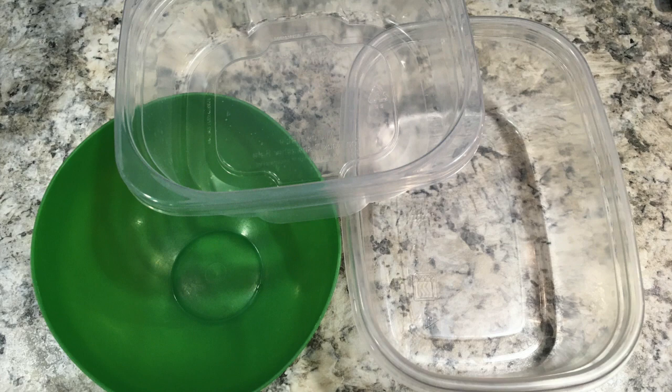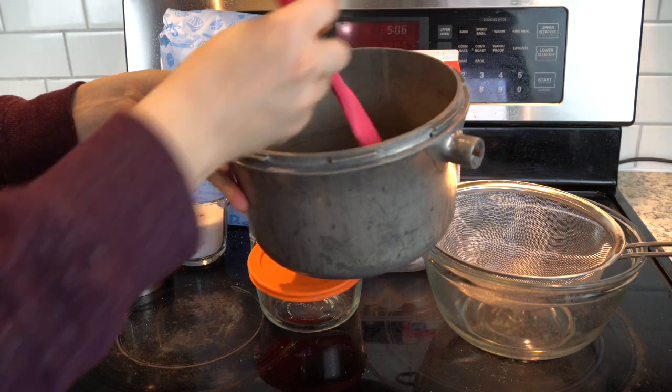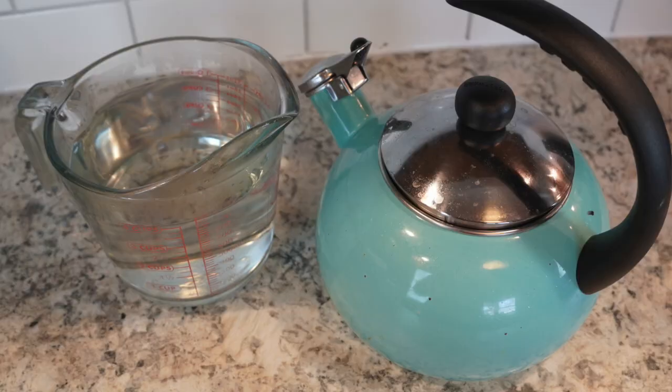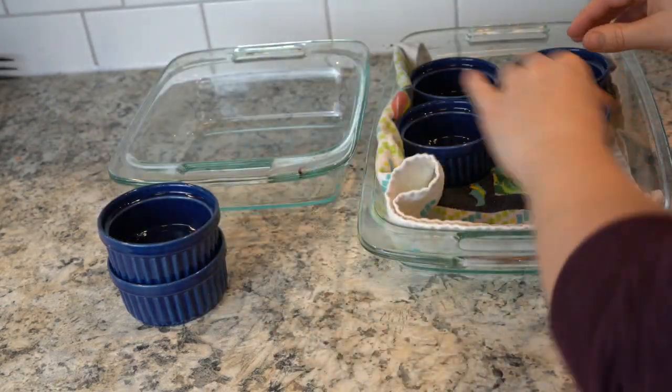For equipment you'll need a medium saucepan, three containers for processing your eggs — one for yolks, one for whites, and one for shells — a strainer, a mixing bowl, a whisk or fork, a rubber spatula, a one-cup measuring cup and a teaspoon, and a saucepan or tea kettle to boil water. The water bath setup uses a nine-by-thirteen glass baking dish with a folded towel laid in the bottom, into which you'll pour boiling water.